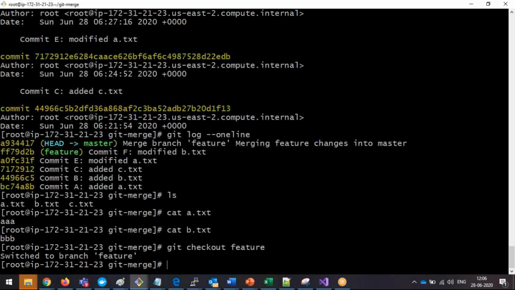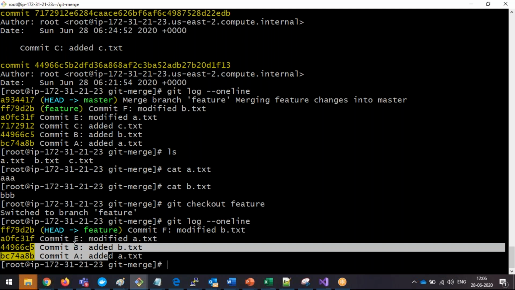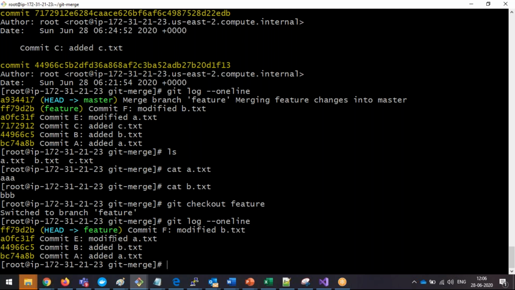Now try to see the log, git log --oneline. Here I can see A, B, and these two are from the master branch from when the future branch was created, and these are the changes which we performed on the future branch.